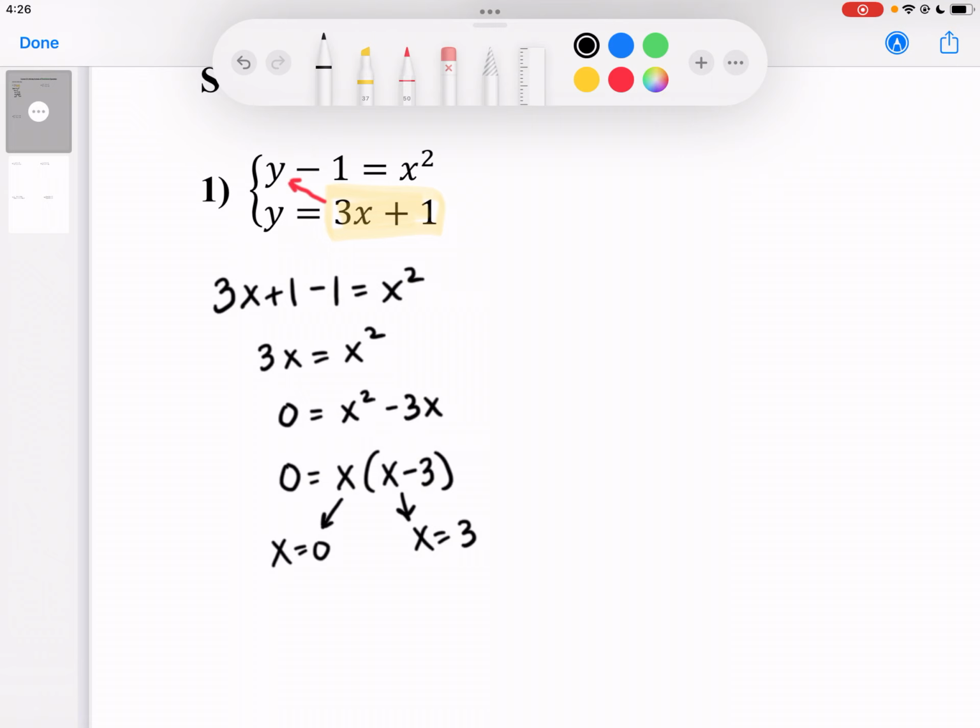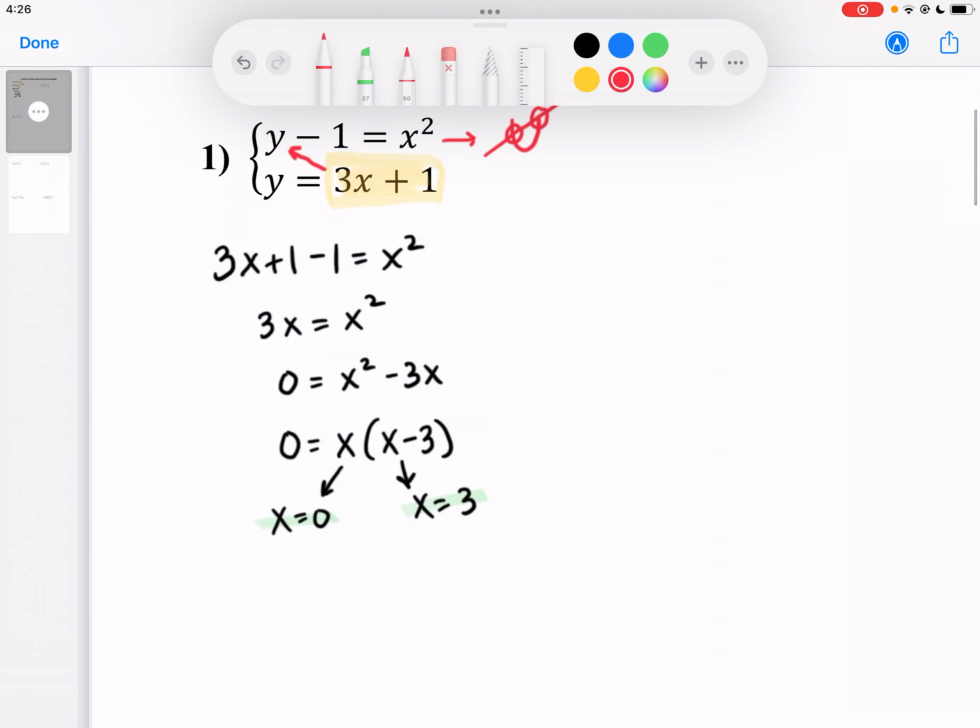Now, last time, because we were dealing with linear equations, let me draw a picture. Anytime you're dealing with lines, you always got just one solution. But you're going to notice that we've already come up with two different x values. That's because if you think about what both of these graphs look like, the first equation, if you graphed it, would be a parabola since it's squared, and the second equation would be a line. So often with a line and a parabola, you get two solutions. You can get one solution, or no solutions because they could never cross. It just depends on the equation and the line. But in this case, we've got two solutions.